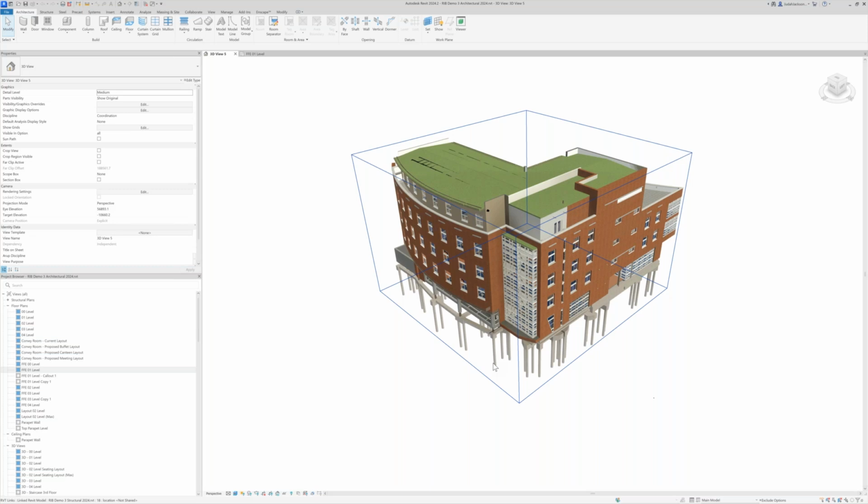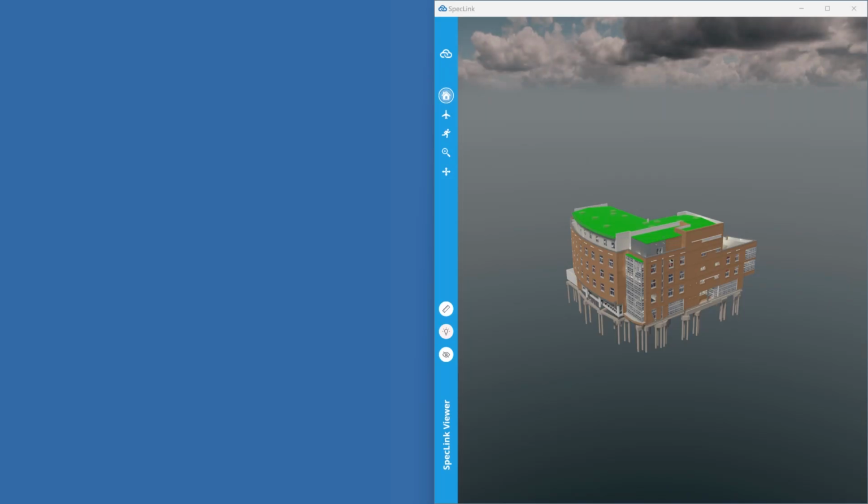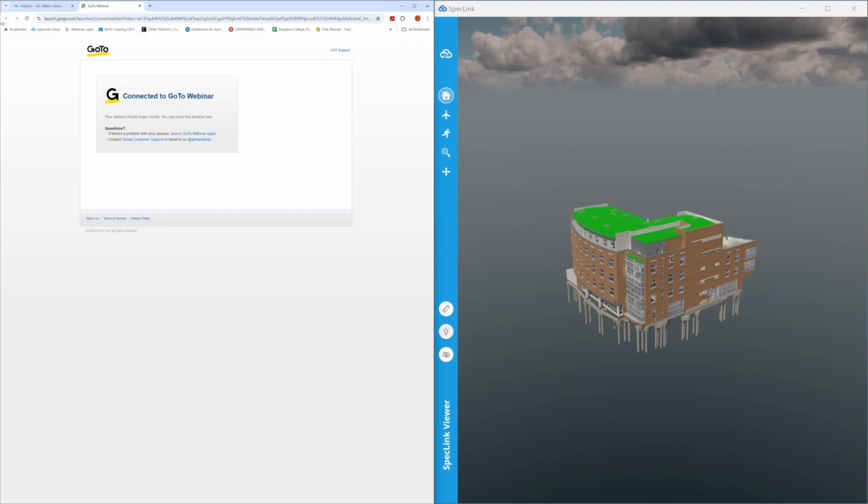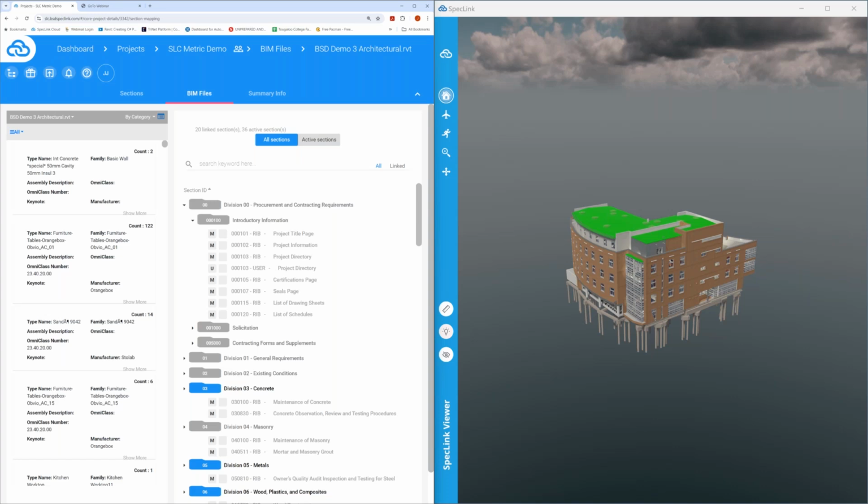Now, at first, no one likes working without a net. So at first, the position is we'll use this platform in addition to the plan sets, but we'll let it evolve naturally in that SpecLink Cloud's BIM integration becomes the first place you go to achieve that objective. And the objective, again, is understanding and learning more about your specs. So that was the idea behind the BIM integration in SpecLink Cloud.